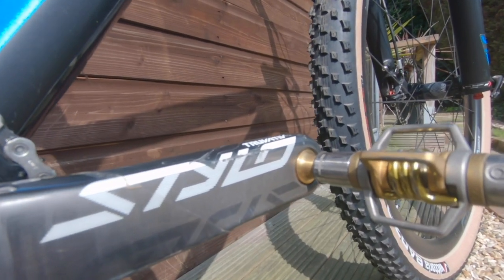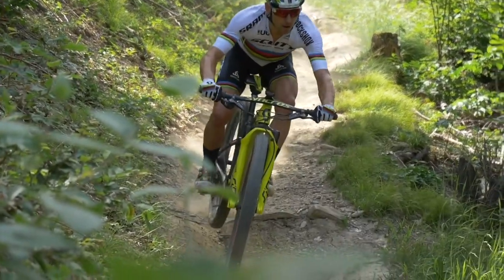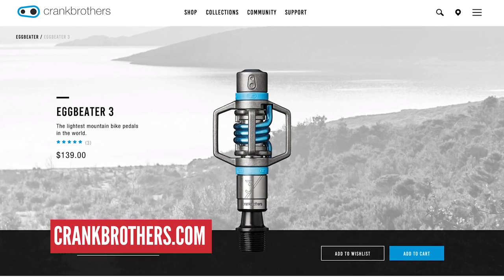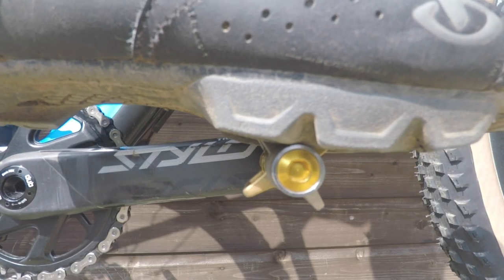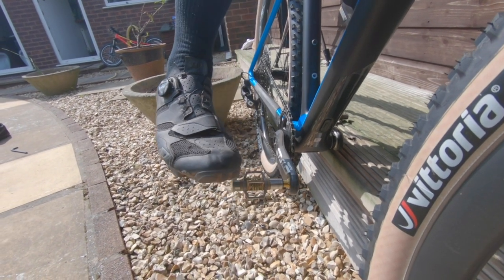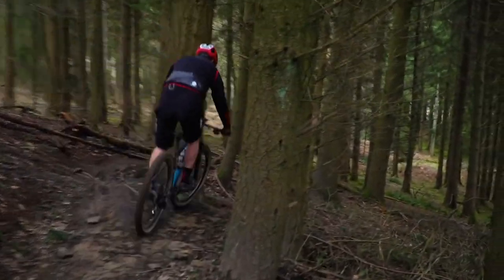You've given a lot of thought as to which system of clipless you're going to use. We're going to be checking out the Crank Brothers pedals and which style is going to suit you and your riding the most. There's everything on offer from lightweight XC pedals to a more enduro, all-mountain type, to a full-on downhill clipless pedal. If you're an XC rider using it for lighter use or just racing, then something like the Crank Brothers Egg Beater — a minimalist design to save on weight with no cage around the mechanism — is a great option. The downside is if you unclip, your shoe is just resting on that mechanism with no extra support, so really think about that if you're riding crazier terrain.